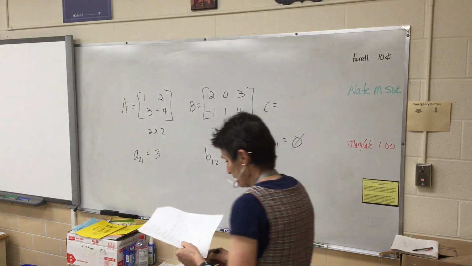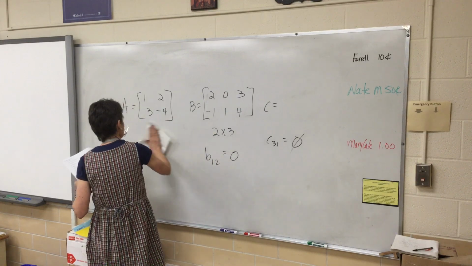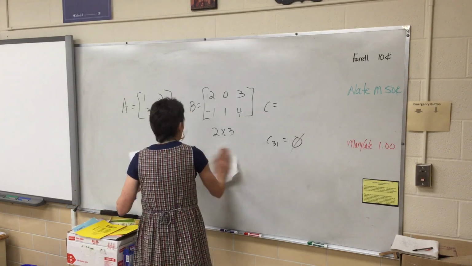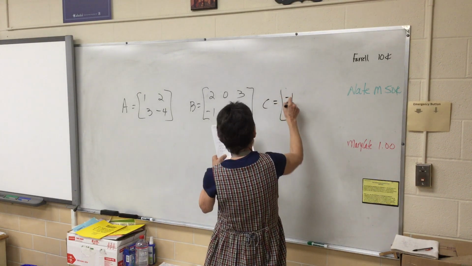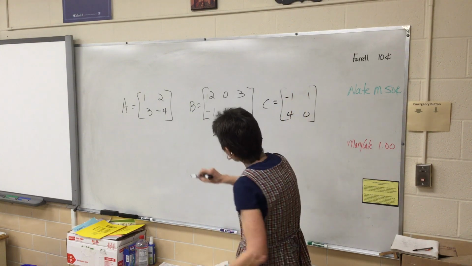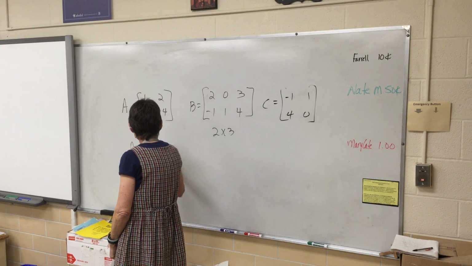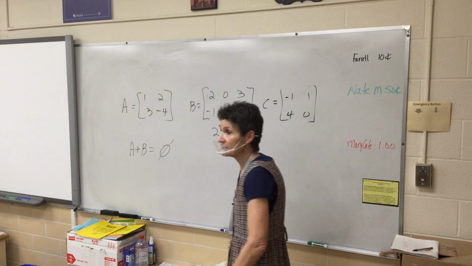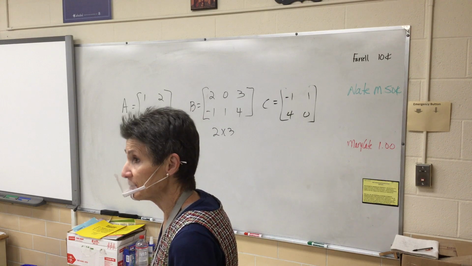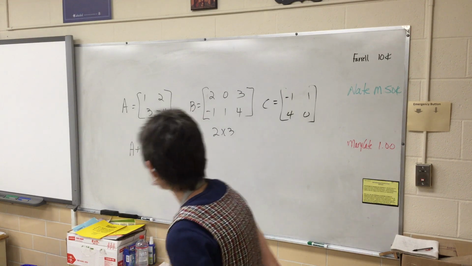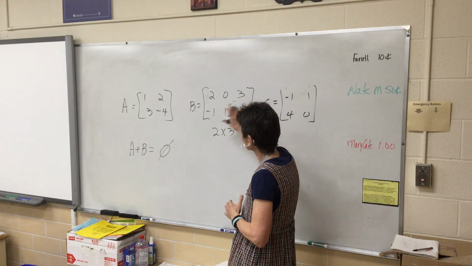All right? Now, C says, take these 2 matrices, A and B, and add them together. We're going to add A and B together. You can't do it. Does anybody have an idea why you can't do it? They're not the same size. If you're going to add them together, they have to have the same dimensions, right? If you started adding, there wouldn't be anything to do with this 3 and 4 over here, right? Because there's nothing matching up.